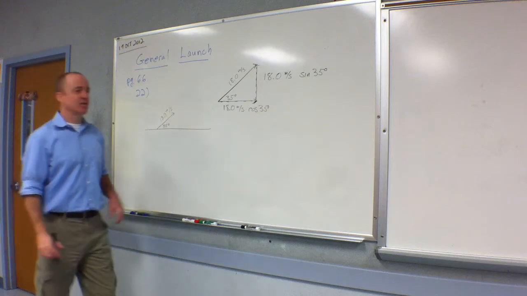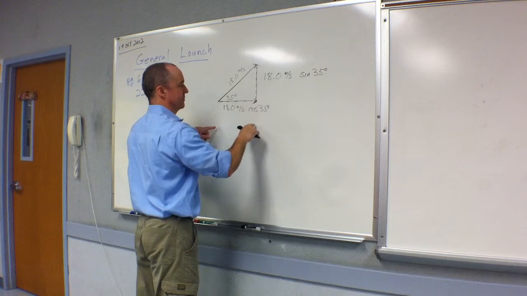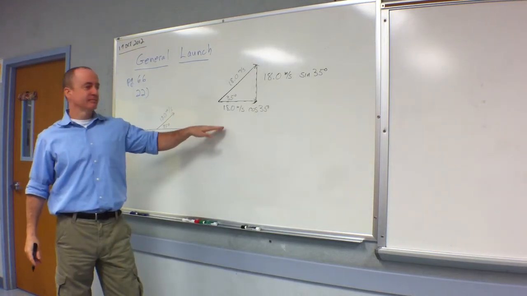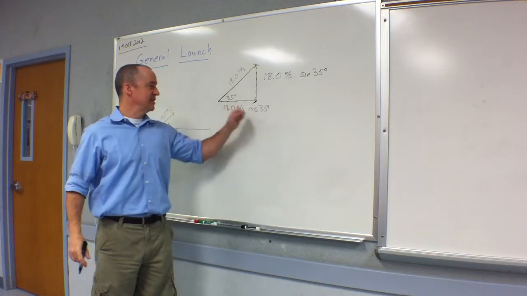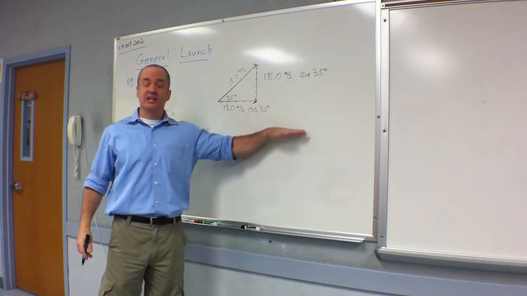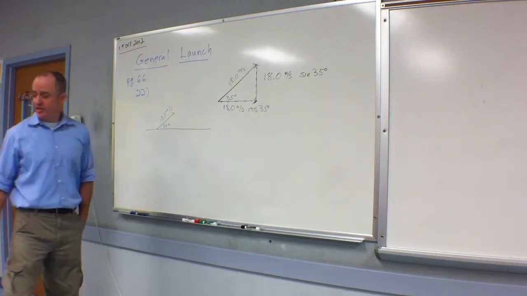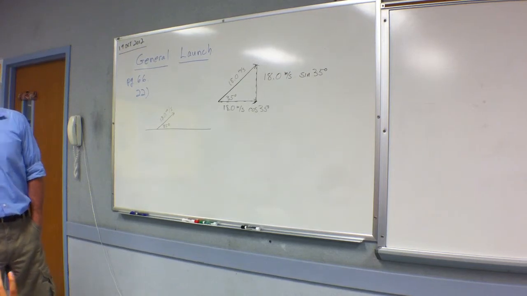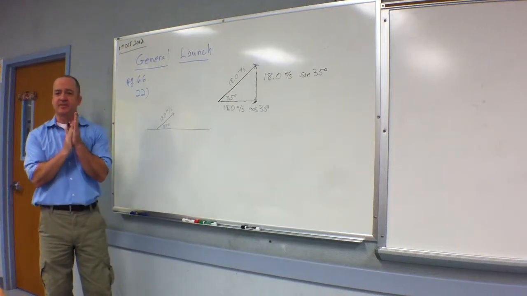What do we assume about its horizontal velocity as it goes through the air? That it's a constant. It's just going to keep going at whatever 18 times the cosine of 35 meters per second is for every second it's in the air. Right. The question here is just how much later does it hit the ground? What are they asking for there? Distance or time? Time. They're asking for time.